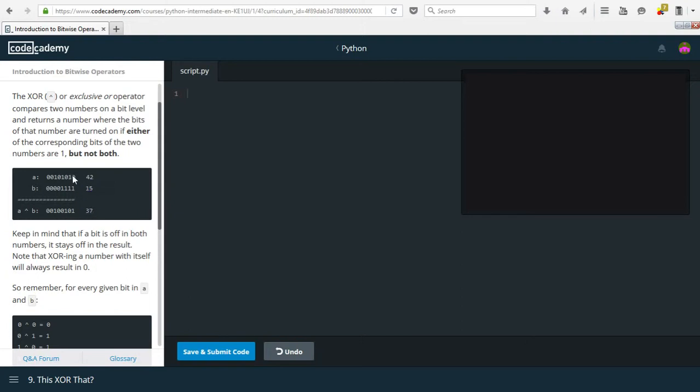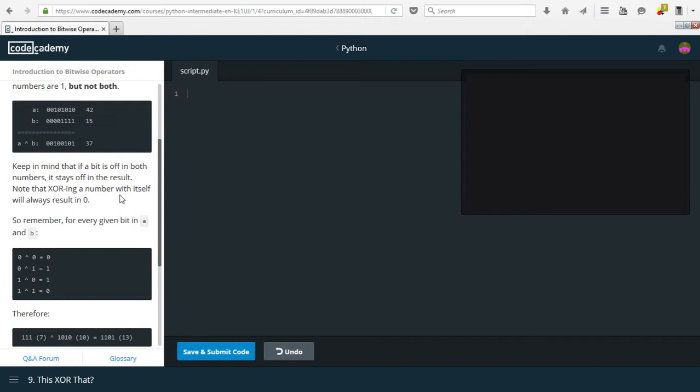So let's see why this is. You have 0 XOR 1 is 1. 1 XOR 1 is 0 because with XOR, if both inputs are the same, then XOR returns false or 0. Then 0 XOR 1 is 1. 1 XOR 1 is 0, and so on.